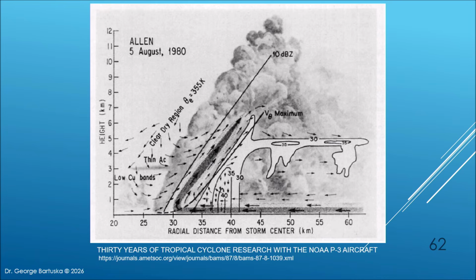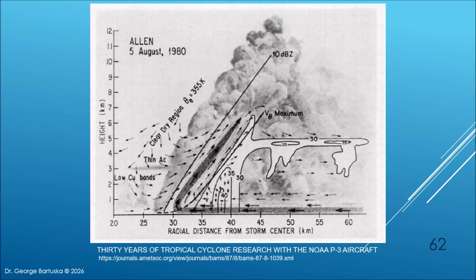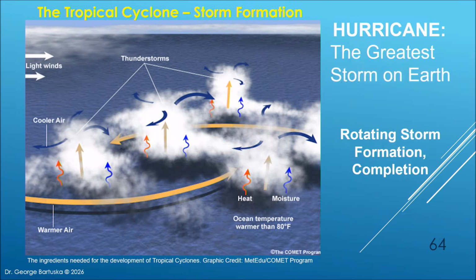Now, this is one of the most standard historical plots we have of a cross-section of the eye wall of a hurricane. What I've done is taken that and flipped it over and put another image right next to it to give you an idea of what a cross-section through a whole hurricane would look like. It's probably a little too close together, but I want to call your attention to those arrows on the bottom of the picture. I'm going to back up to the other one. You can see those arrows coming in. They come in and they go up through the eye wall, just like the updrafts in a thunderstorm. And that intense flow is what drives the hurricane.